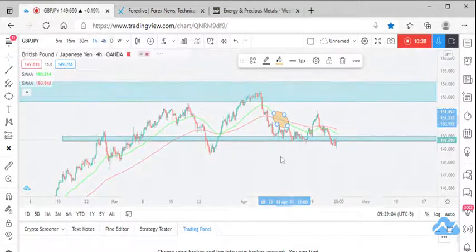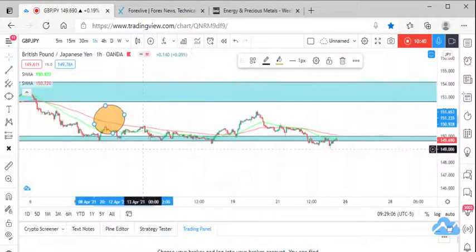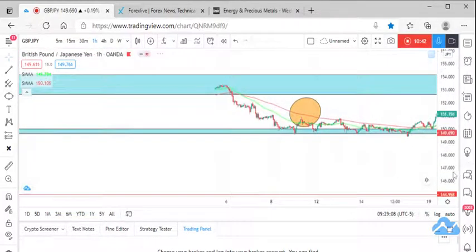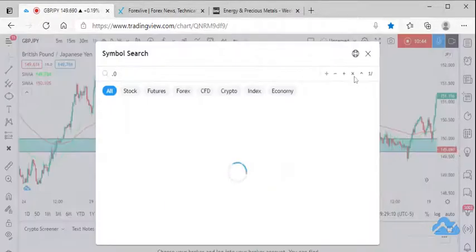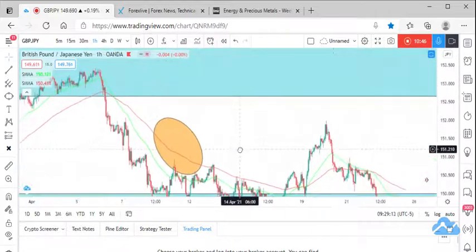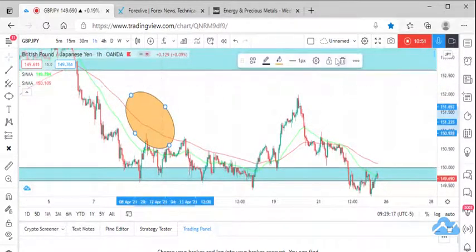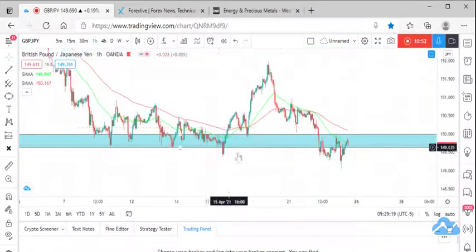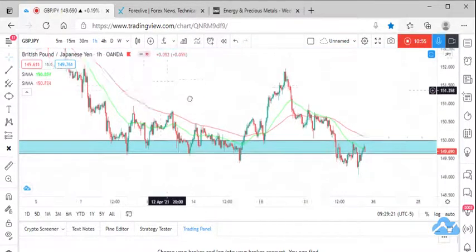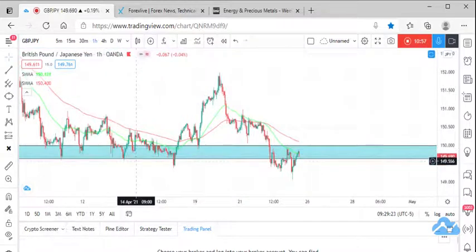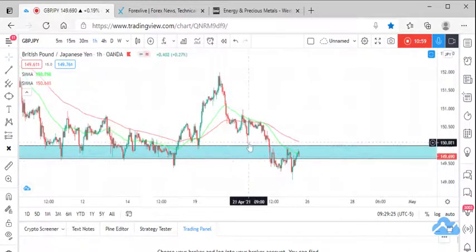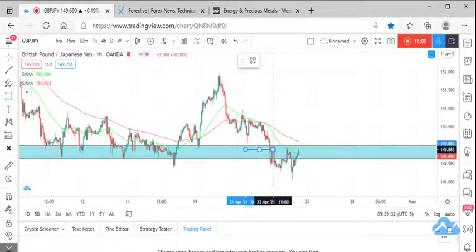So with that being said, I continually drop to a lower time frame just to get an understanding of what price wants to do. Me personally, I look at it like this: you want to just go with price. You don't want to go off of what you think or what you feel like you may know. Just go with price. So at that point, we're in this area now. This is the 1 hour, and the 1 hour is a strong time frame if you ask me.